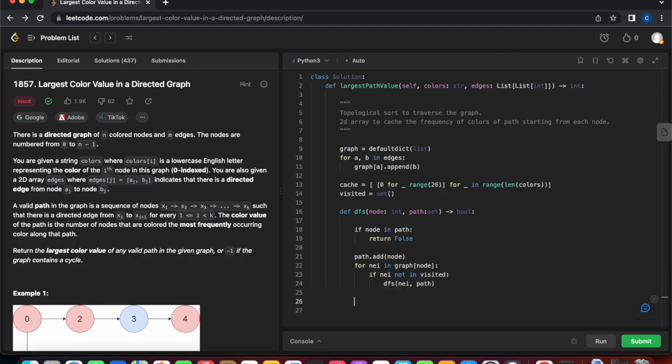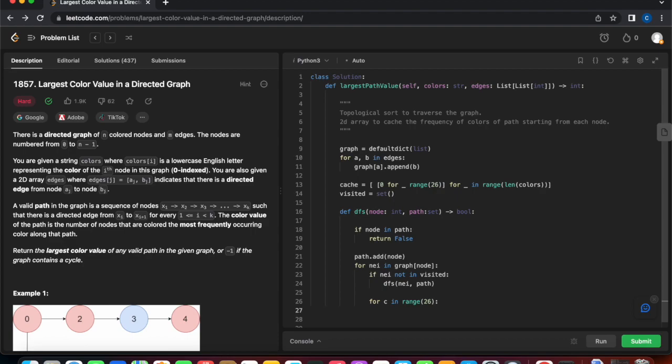After I have the frequency of colors of my neighbors, then I can calculate how many colors there are if it starts from the current node. So here I want to iterate over each column, so I will have the 26 colors, right? And for these 26 colors, I just want to get the most.